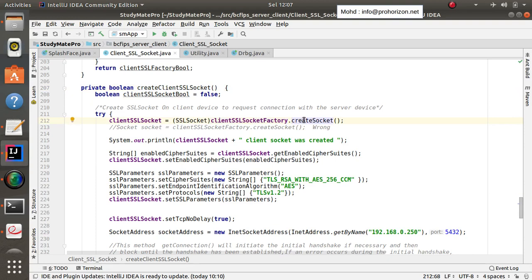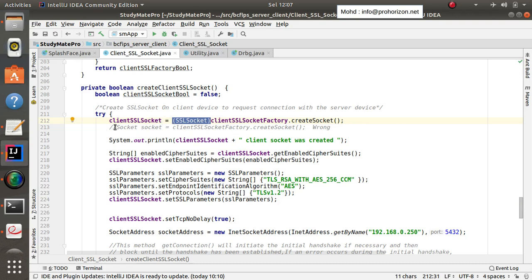Now, notice that this will only create the socket. It will not connect to the server. It just creates a socket. Now you need to cast this to an SSL socket to get a client SSL socket.